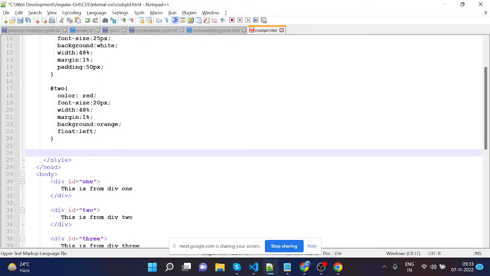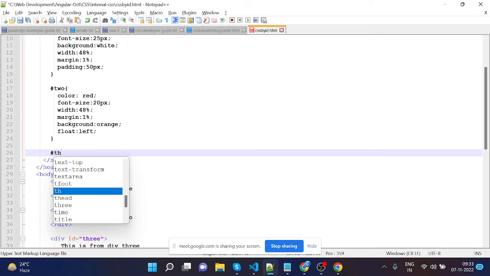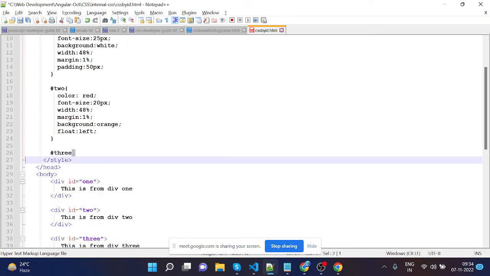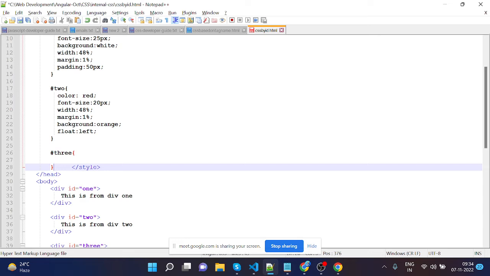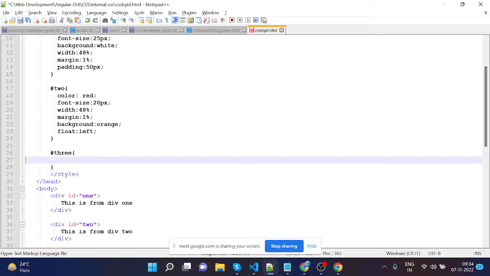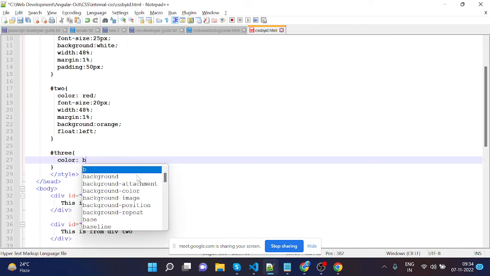For the third div, I'm going to put three. That is the ID, right? So we can provide with that. Now for the third one, I'm going to put a different color just for differentiating purposes.